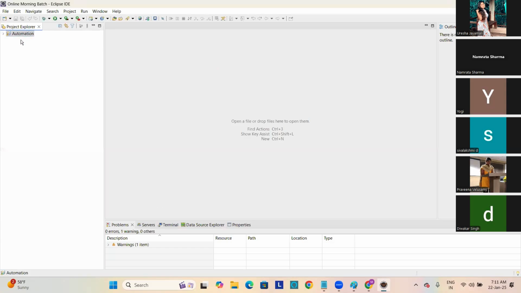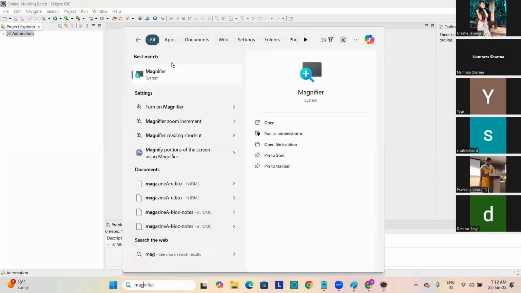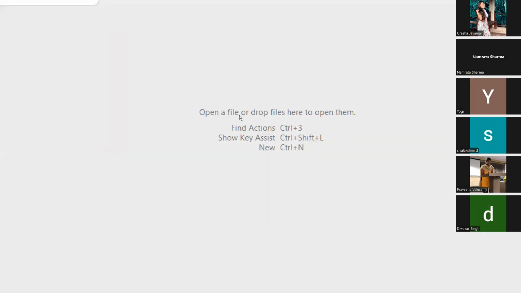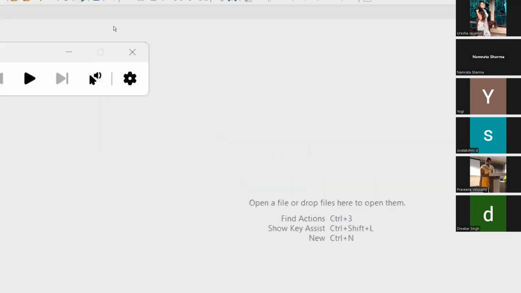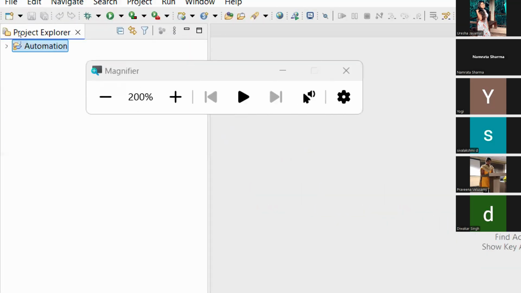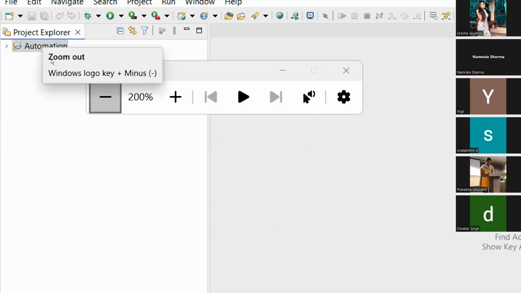You can find it is created as a project named automation, and it is marked with a J. That means it's a Java project that we have created in the name of automation. Clear up to this? Yes.